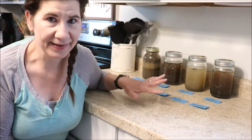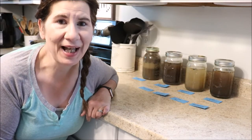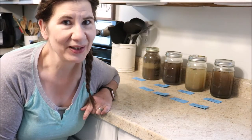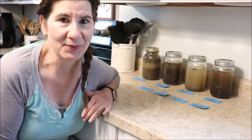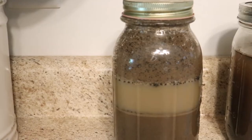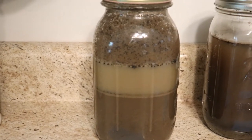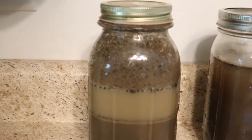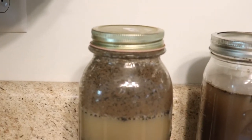This morning everything has set overnight and we have some interesting findings. Let's look and see what kind of soil we have. I'm really nervous about the outcomes — I really want to know what is in the soil, and it will be interesting to know what I need to do to make my soil ready. Here is my soil type jar, and as you can see it did separate. What does that separation mean? What kind of soil makeup do I have? We're going to take a look.